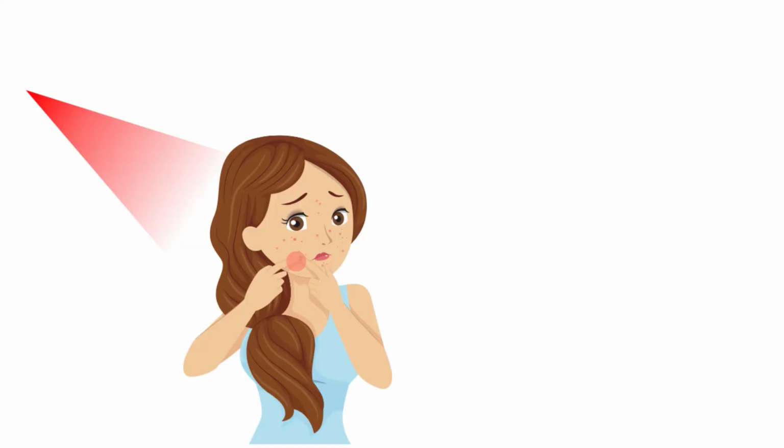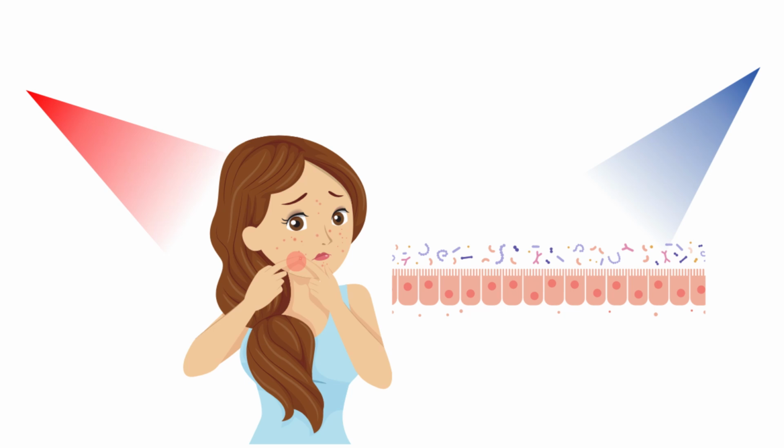So in the study that I just shared, the wavelength they used was in the red range, around 650. And that's the wavelength most studies seem to be using to demonstrate a benefit. So you want to be looking for devices that emit wavelengths around 650, 660 nanometers at a good, adequate irradiance level. As I mentioned earlier, there are studies that use both red and blue because red is thought to reduce inflammation and help repair the skin and build collagen, whereas blue is thought to reduce the bacteria in the skin that can cause acne.